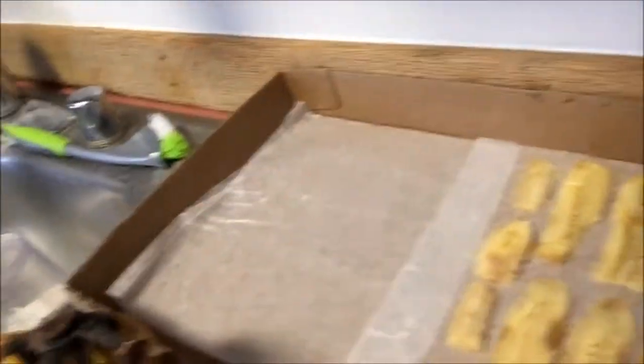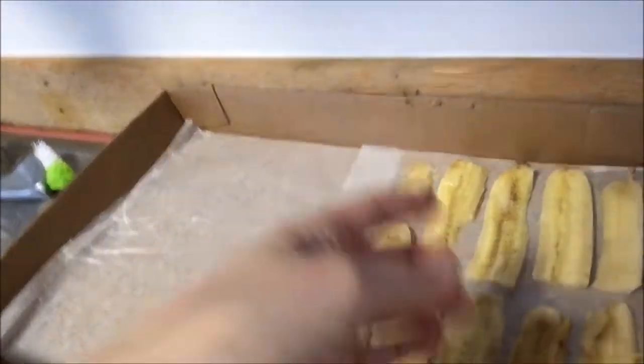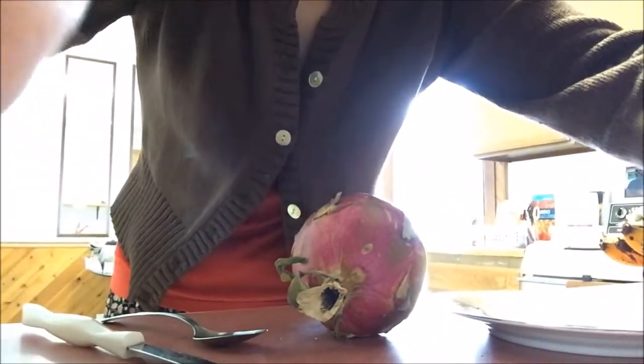First of all, of course, I cut them in half and cut them into thin slices like this, and just let them air dry overnight. It just takes one day, at least 24 hours, and the next day they turn into literally a donut texture, and the flavor of the banana changes also, and it's absolutely awesome. It reminds me of donuts almost.